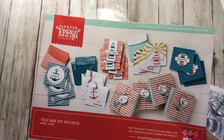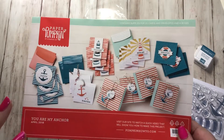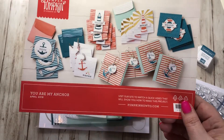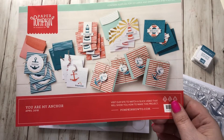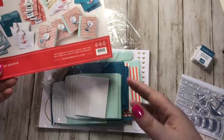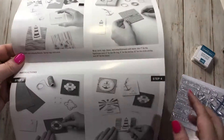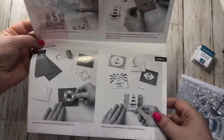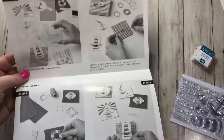These kits are great for taking with you in the car — I have one of those little lap tables that I keep in the car to work on. They're great for sitting and waiting for long appointments. You can take it over to a friend's house. They're easy to do and they're a great gift for someone because it's everything that they need.